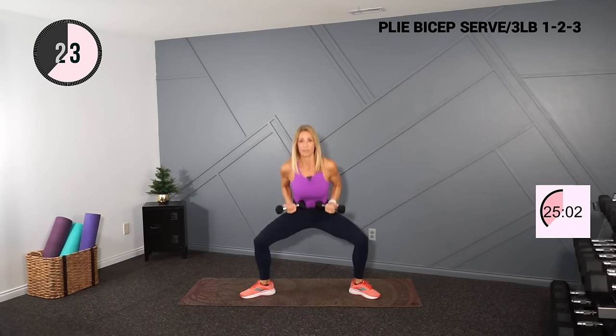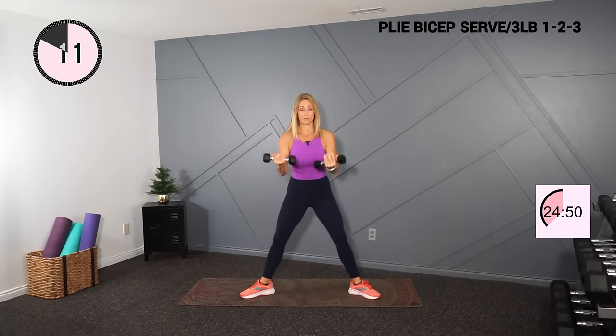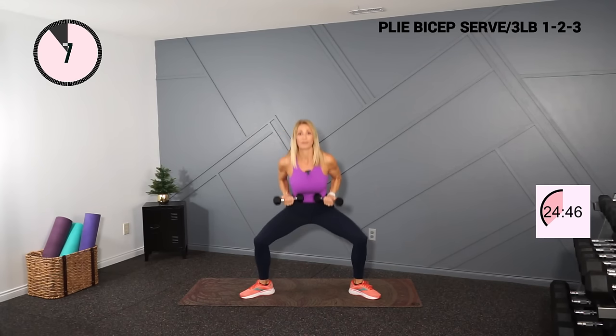And we're pressing out. You're not throwing the dumbbells out. You're just pressing. All right, straightening the arms to flex. That's it. Now if you're fatiguing, you can eliminate the legs for a second. Just hit arms, or eliminate the arms, and just hit legs.